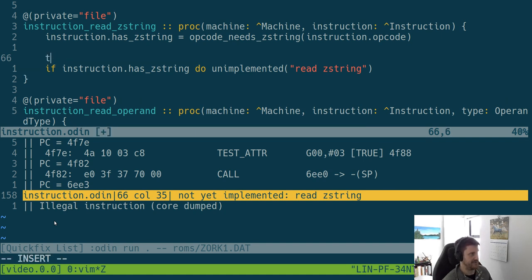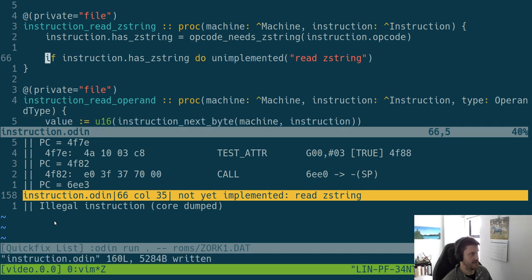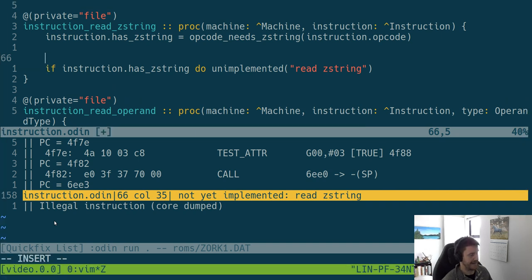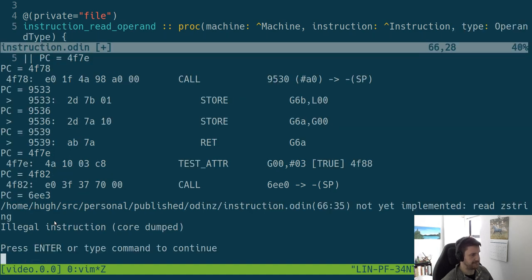But what I can do is just, what am I doing? I want to just do format, a bit of a context switch from working in other languages to going back to Odin again. So I'll print F line, and in fact I can just do print line instruction, and that should show all the information I want.